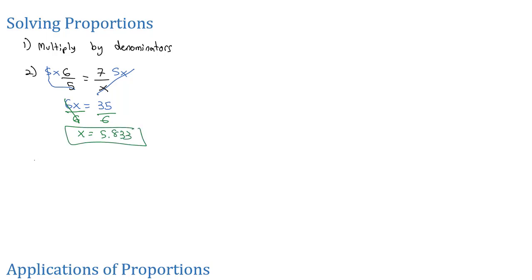Let's try another proportion. Let's take x over 3 is equal to 8 over 5. We know we can solve these equal fractions, these proportions, by multiplying both sides by the denominator, 5 times 3. Because when I do that, the 3's divide out and the 5's divide out, leaving just 5 times x equals 8 times 3. And now I can solve this proportion. We can get the x alone by dividing both sides by 5, and x is equal to 24/5, or 4.8.